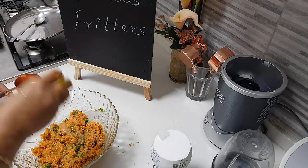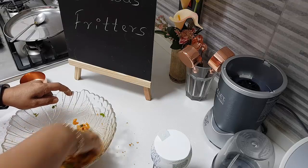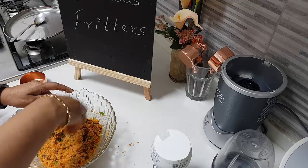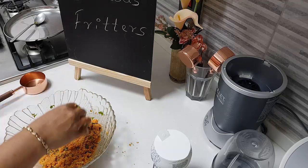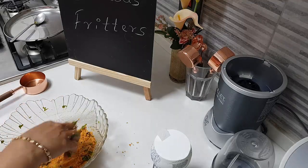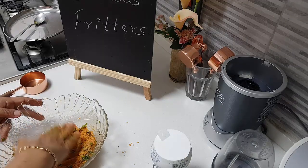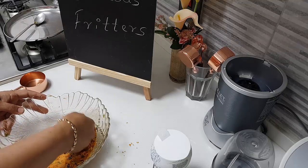I'm just adding two tablespoons of flour because I'm going to let it sit a little more. If you don't want a set shape, make it a little more watery and just drop it into the oil like a pakoda. Check the salt — the spice and everything is in — and I want it to sit for a little while.